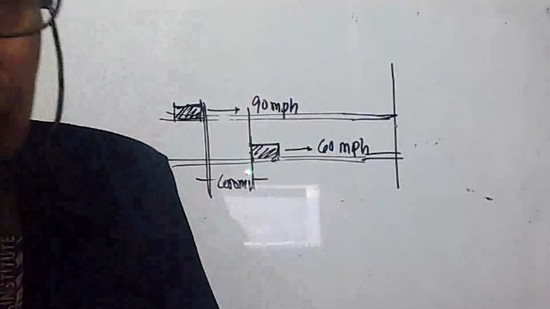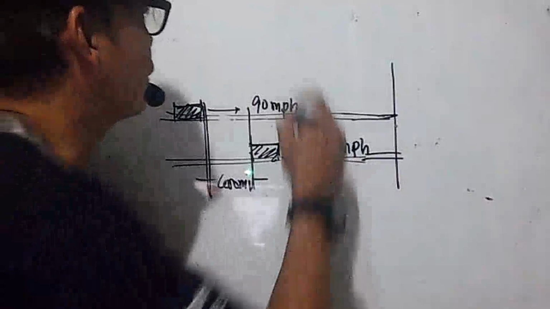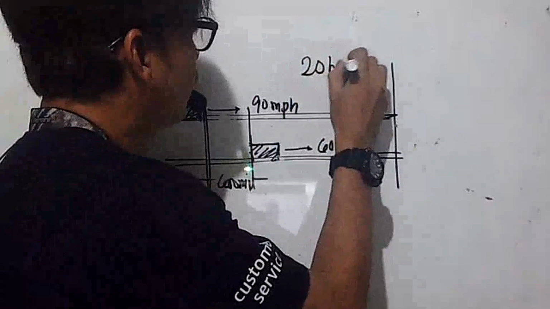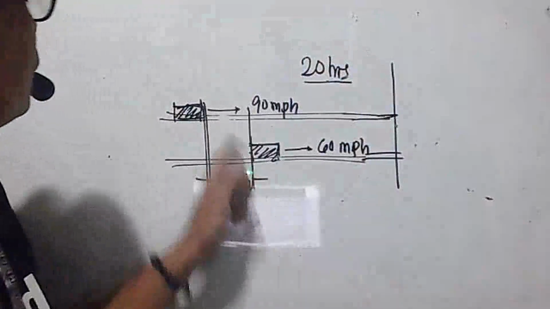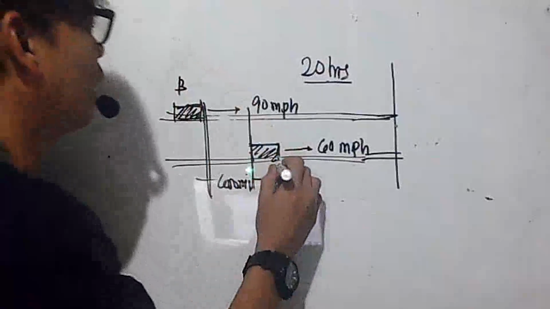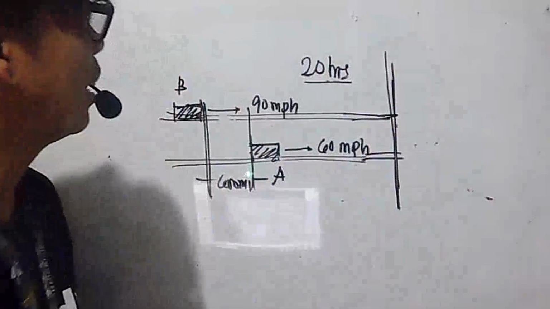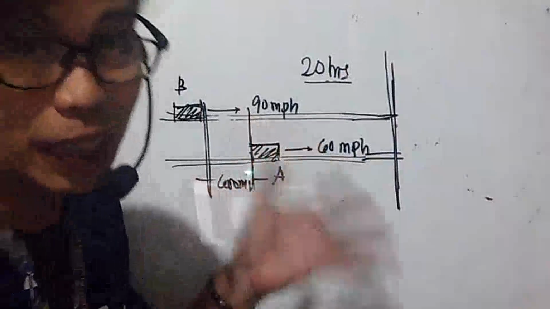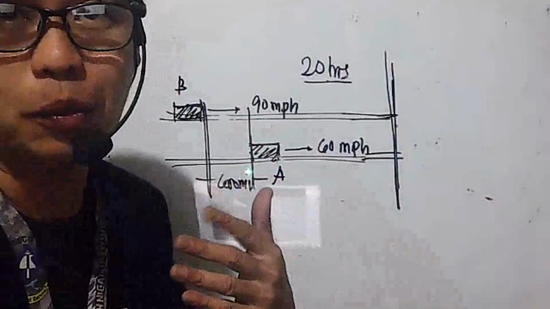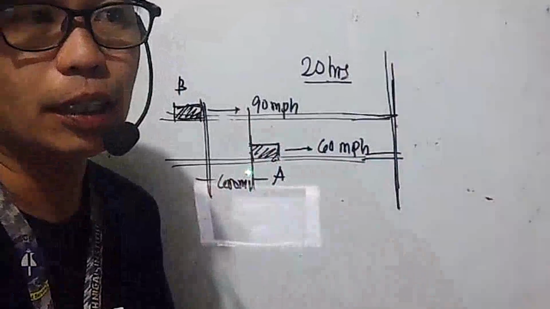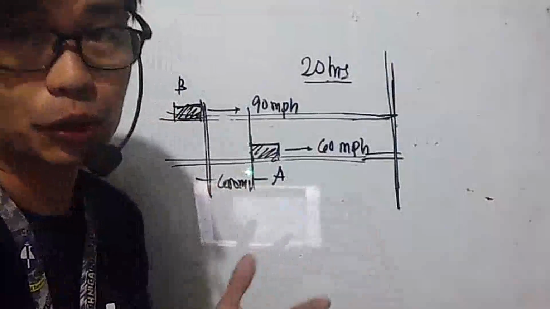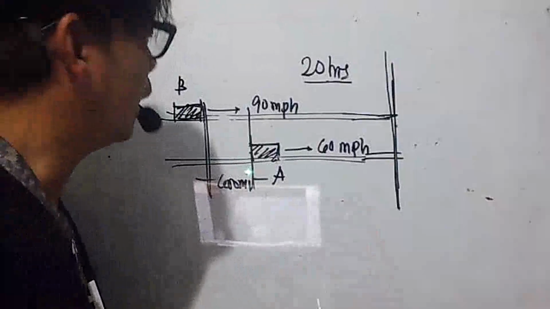Okay, so the answer is 20 hours. 20 hours. Okay, bago umabot yung train B sa train A na makikita na sila doon. Okay, so yan ang tanong. Okay, so check natin kung tama and then try to find or try to solve it. Anong solution ba? Paano ba siya? So, check lang natin, no?